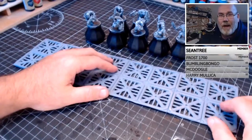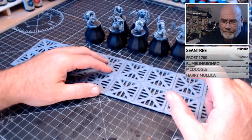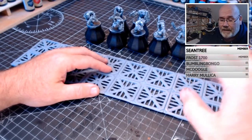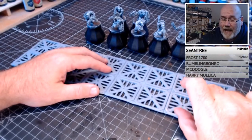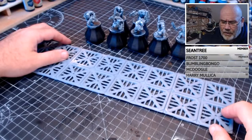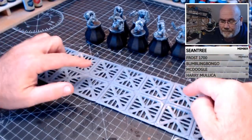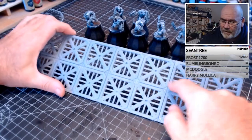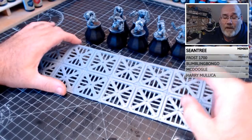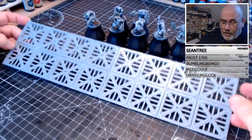I've got no figures. But obviously the bases are going to be, I think, 48 millimeter bases. I'm still undecided whether I'm going to use just clear bases with the figures on them, or have sort of pedestal bases. I'm not too sure. But one thing I do know is that underneath this board, the reason why I've got it on grills is I'm going to have lights underneath. So when you flick a switch, it's going to light up the board from underneath, which should look pretty cool.